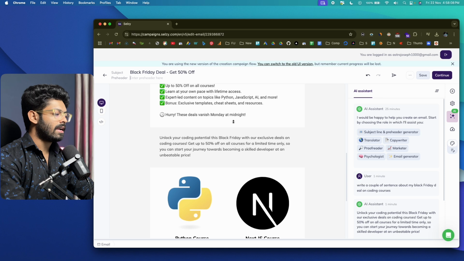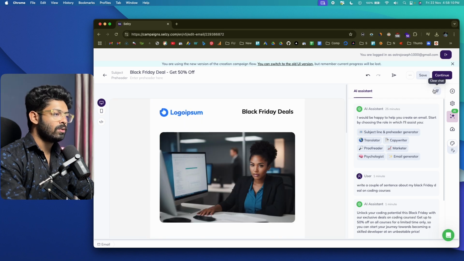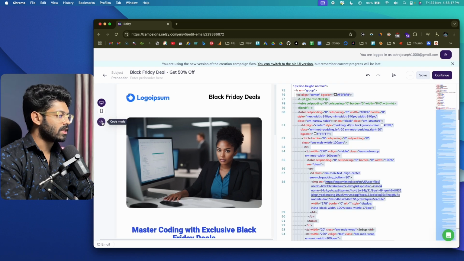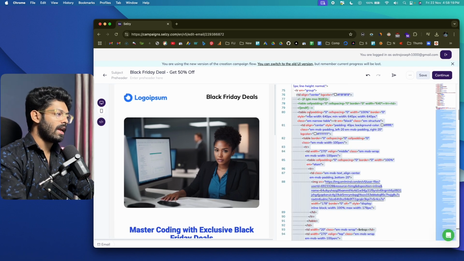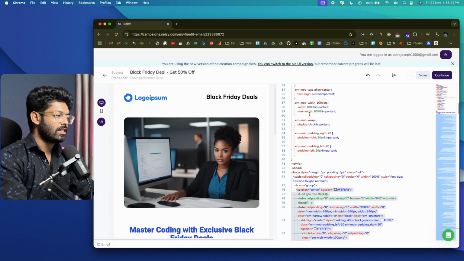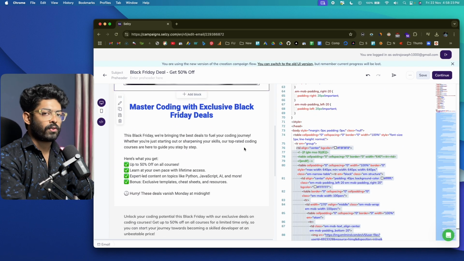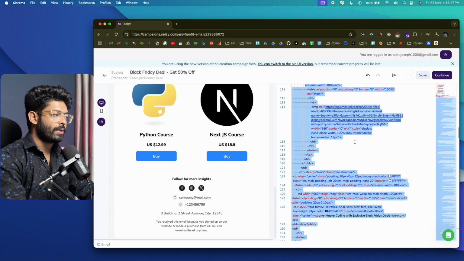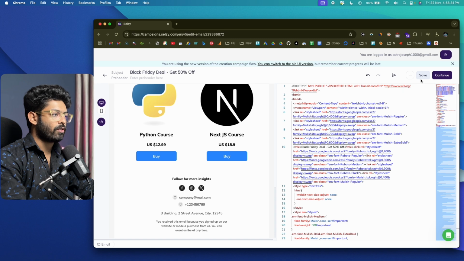Now we have designed this entire email only using all these drag and droppable elements, right? Now if you want to view the code for this email, you can simply click on this code option and switch over to the code mode. And now you'll be able to see all the HTML and CSS and everything else responsible for building this particular email. And if you want to, you can also copy it, and if you want to use it for testing purposes, you can copy it from here. And for now, I'll click on save.